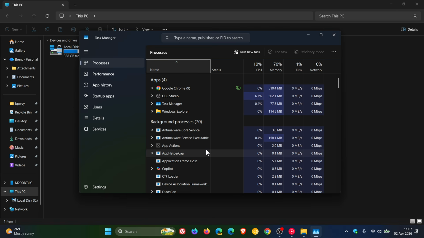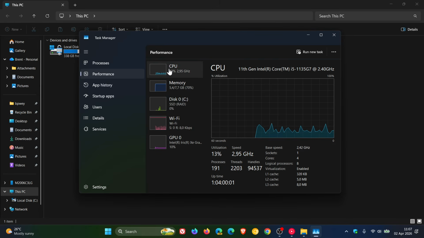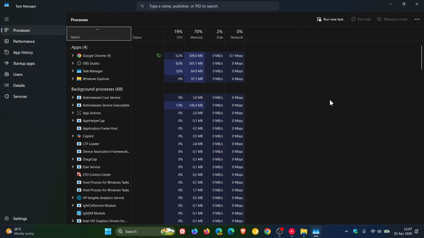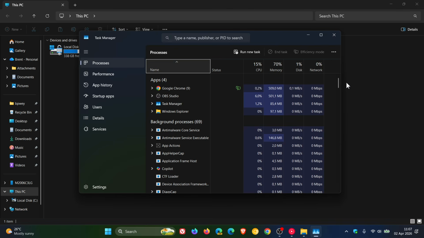And while we are talking about always on top, I posted a video a couple of years ago how you can enable Task Manager's hidden widget for your desktop where you can check out, as mentioned, things like your CPU usage, memory, disk, and so on. I'll leave that video linked down below and in the end screen because it has helped a couple of users out without having to obviously have the full-blown Task Manager open on your desktop all the time. You can just have a so-called widget.